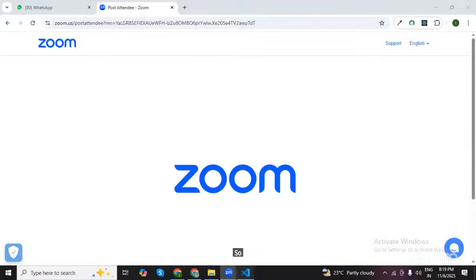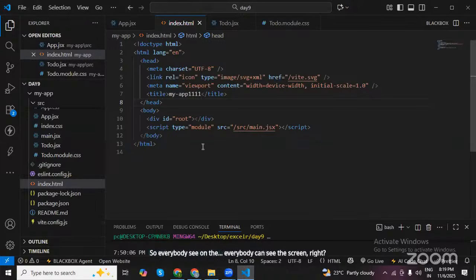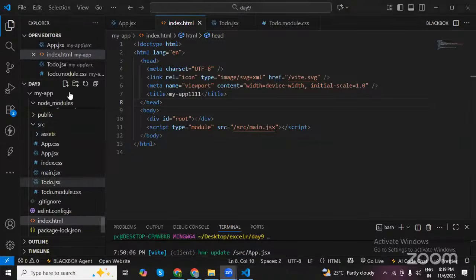How many of you got the things we discussed about the architecture and CRUD and everything? All are clear, right? Okay, done. So now we start discussing the code in detail, what's happening in the code and everything. Okay. So everybody can see the screen, right? I think everybody can see.